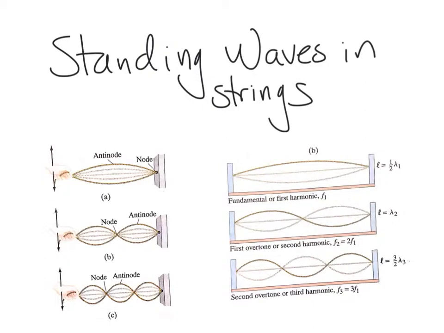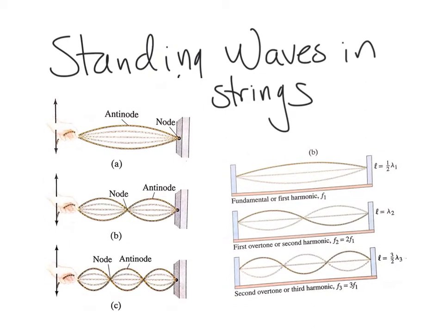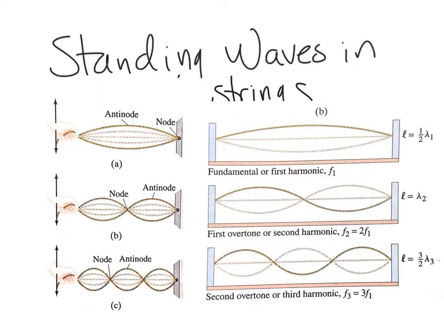Okay, standing waves and strings. So we've done some stuff with slinkies, hopefully, that looks like this, where you set up standing wave patterns. This is the lowest frequency, the next highest frequency, and the next highest frequency. And so we can call this the fundamental frequency, first harmonic, and then the first overtone, and the second overtone. You don't really have to memorize this, but know that when we talk about an overtone or harmonic, we're talking about some multiple or some higher frequency standing wave that is set up in that same pattern.